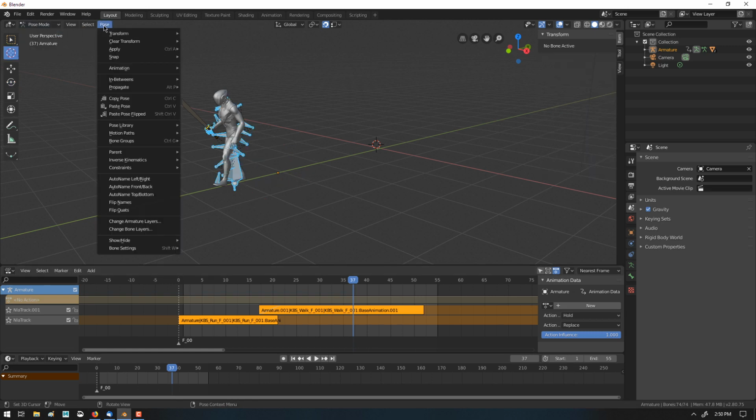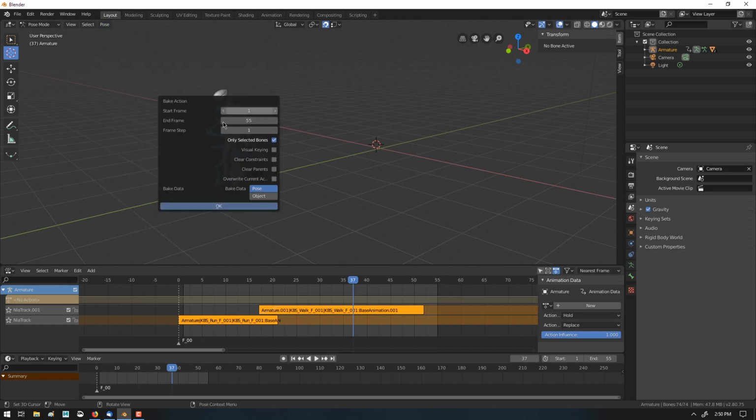And under pose mode, go to pose, animation, bake action. And in the bake action settings, I turned off only selected bones, and I thought maybe visual keying would help, but the problem is now between the pose and the object.